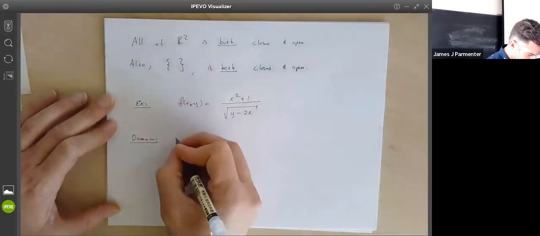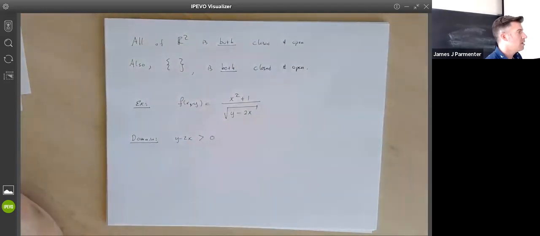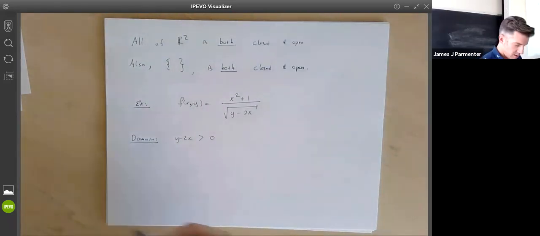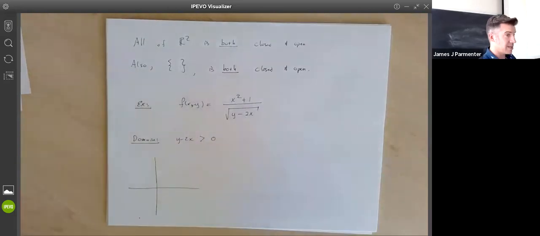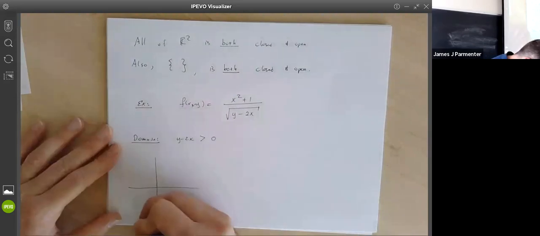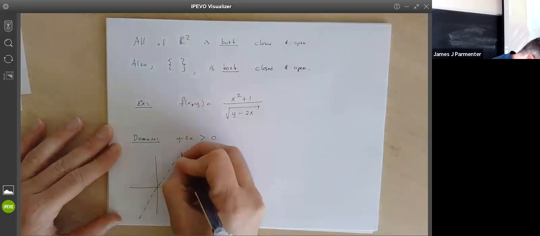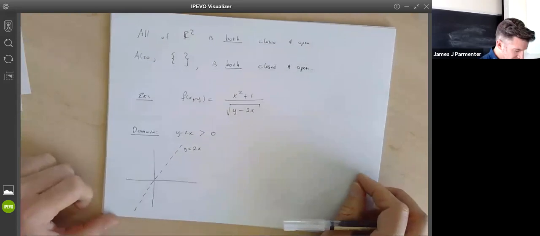Well, let's see that stuff there, y minus 2x had better be greater than and not equal to 0. So already, before I've written down any pictures or drawn anything, I'm thinking it's probably going to be open because my inequality does not have an equal sign. It's a strict inequality. If I'm going to draw it, I'm going to draw y equal to 2x, and I'm going to draw it dashed because I don't want to include that boundary. Even just saying those words should make you think, oh, it's probably open because I don't want to include the boundary. Now, which side of the boundary is it going to be?